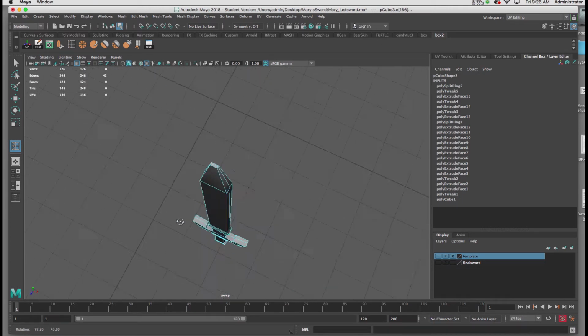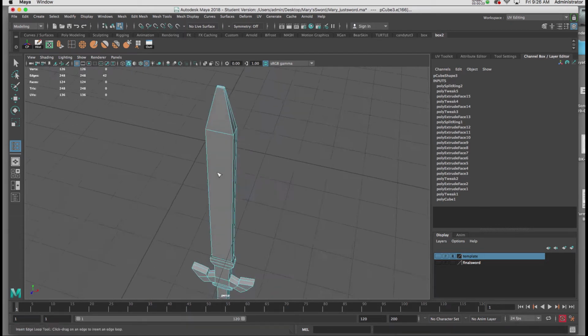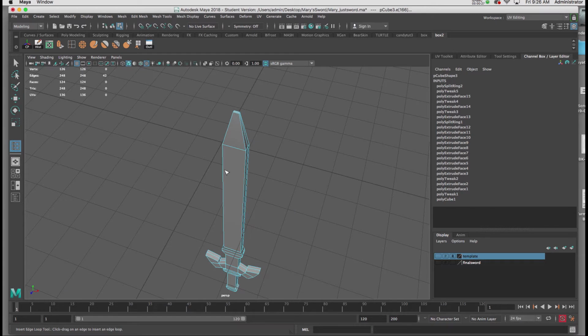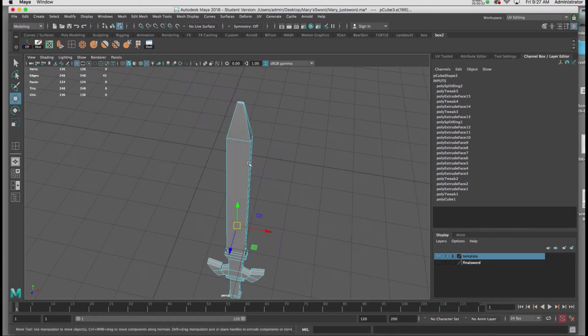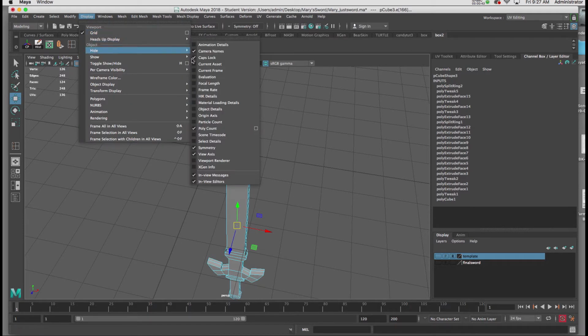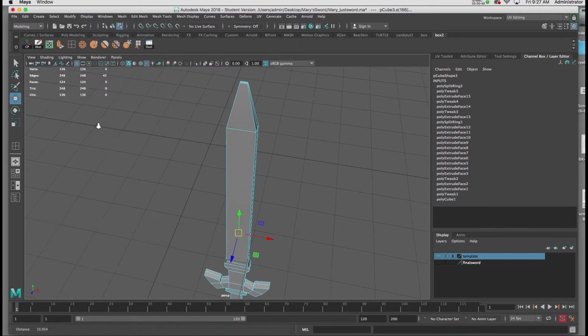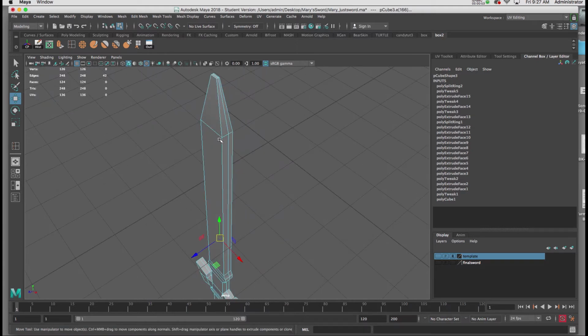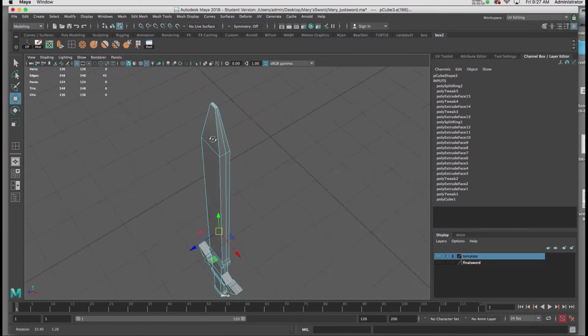Now I'm going to round these edges off a bit, and I need to preface the rest of this in the context of a game asset. I'm being very conscious of my polygon count, and I've put up my polygon face count, and I've done that once again by going to display, heads up display. You'll see poly count, and you'll see that my shape has only got 124 polygons. And that means it would function very well in a game environment.